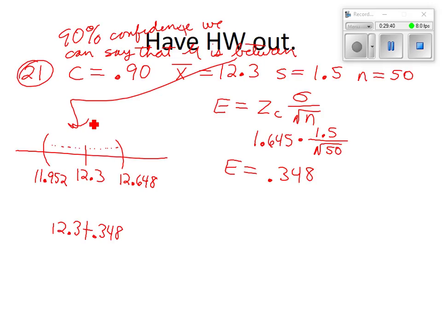Now let's see, I'll show you how to do it. Have your calculator out and follow along. I'll show you how to do it on the calculator. You got to be able to draw this number line though, all right? So the calculator is going to give you something that looks like this as your answer. It's just going to give you an ordered pair, right? It's going to give you the low limit, the high limit. Be able to transfer that to this right here.